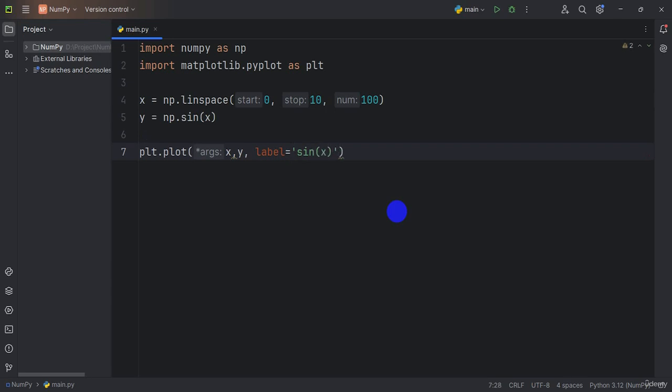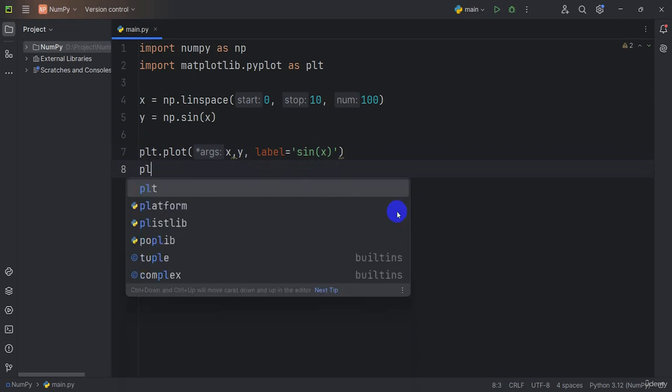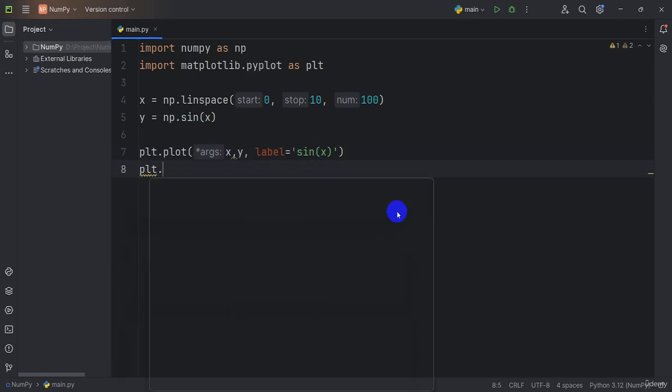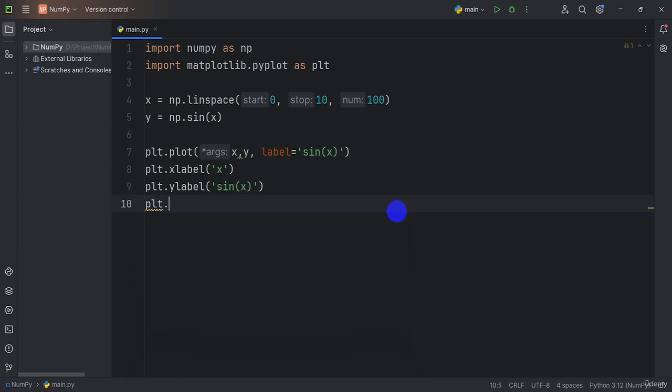Okay, and here I use plt.xlabel, which is the label for the x variable, and also create plt.ylabel. First create the parenthesis and single quotation, and inside define sin(x). Okay, so this means it's done, and here I also create plt.title, and insert the title name as sine wave.